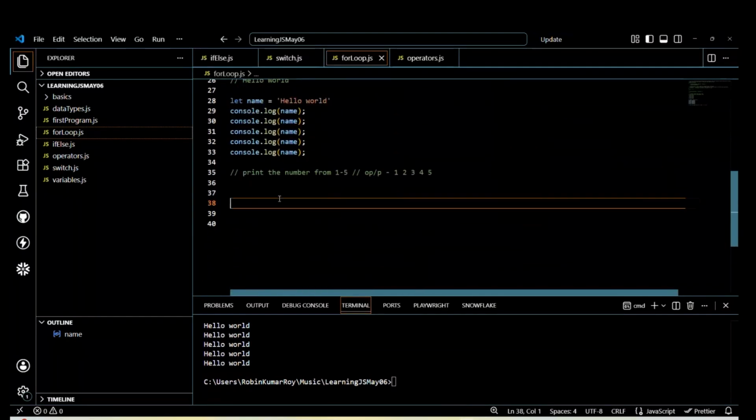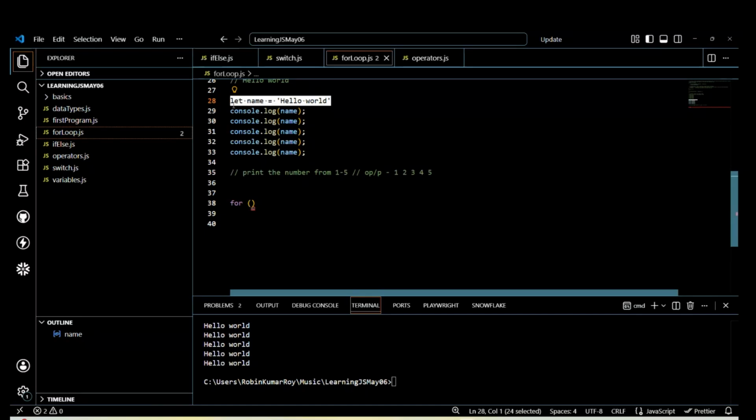So when I say for, first I said initialization. By now we already know how the initialization happens. Initialization happens with the let keyword or const keyword followed by the name of the variable, and then there is some data provided to it. The data can be anything. Like if you see this particular line 28, we are saying there is a let keyword, there is a variable, and that variable with the name is holding some value. This is how the initialization and declaration happen. This is declaring the string and this is initializing the value.